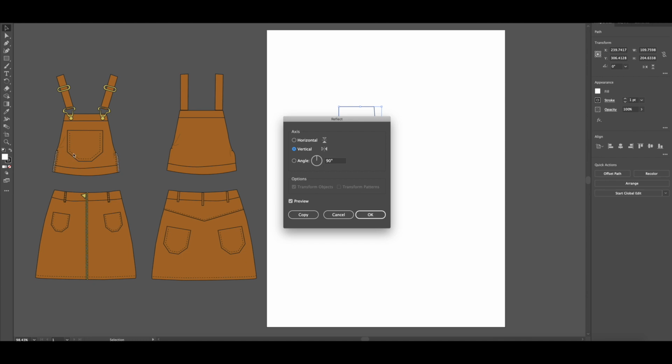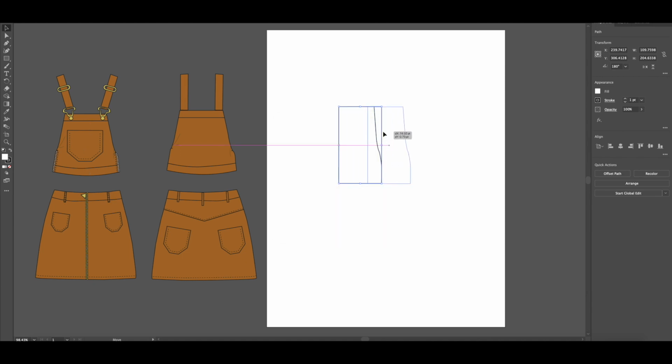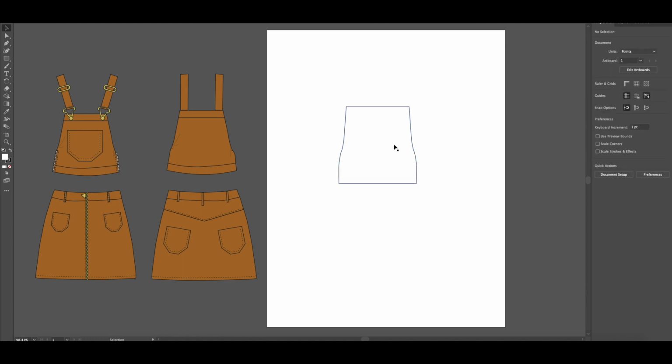Like on this one, you can probably tell that I didn't mirror this because they're slightly different. This one has a little bit of a curve and this one's straight. But in order to avoid that and have it identical, you can just make a copy of that. You want it so it is overlapping just a tad bit, and we're going to select both of those and unite them. So now I have the top.